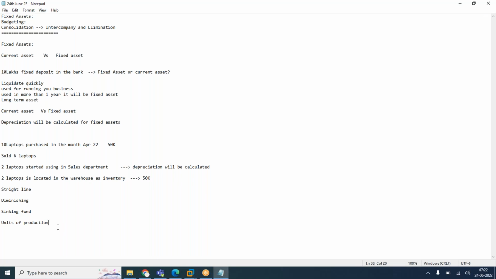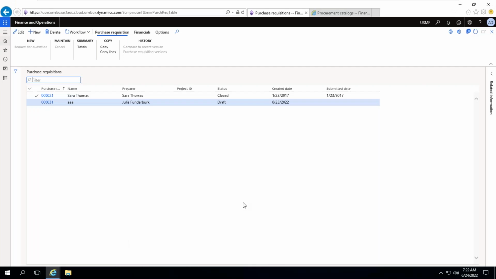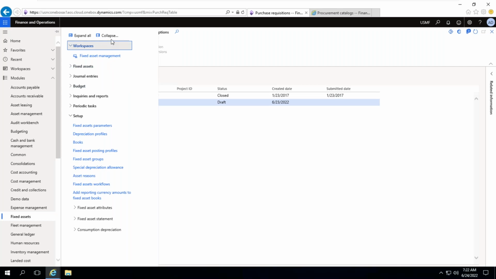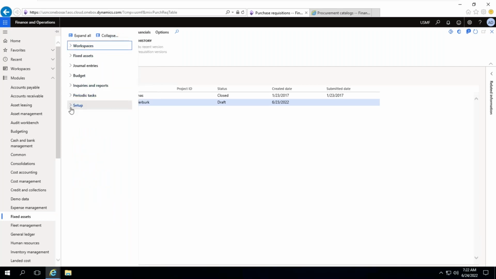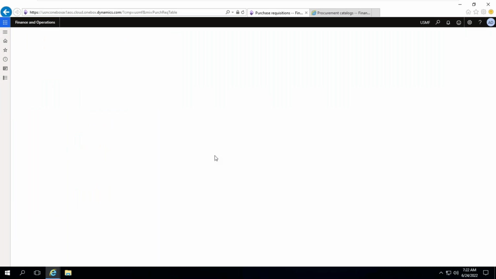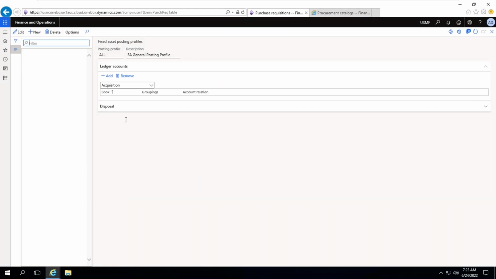Sinking method is not a depreciation method. You are making some funds reserved. Instead of creating the accumulated depreciation, they will create a sinking fund in the equivalent amount, so that at the end of the lifetime of that particular asset, they will use this sinking fund in order to procure a new machine in its place. It is not a method.